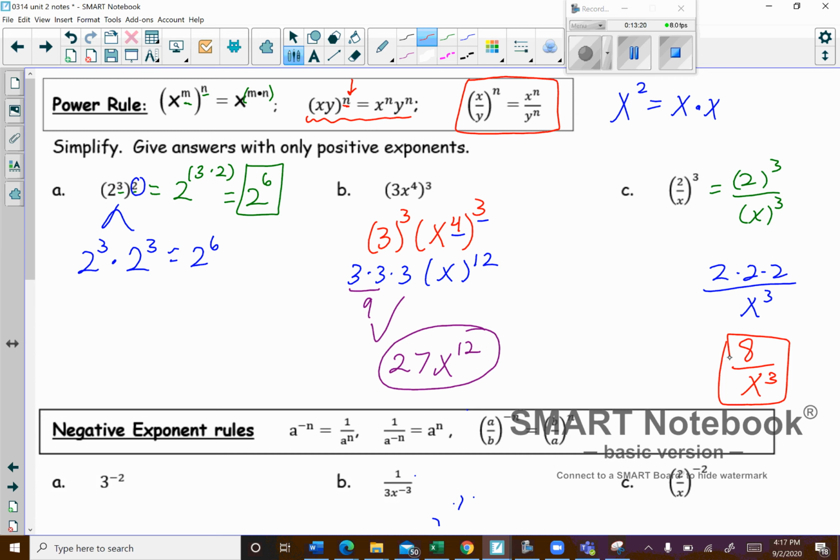Okay, all these rules are fairly simple, but they do take practice. The more you can develop an understanding of why the rule is that way, the less likely you're going to mix them up. Because they're all pretty simple, but eventually we're going to mix them together. You'll have a problem where you might have to use 2 or 3 different rules on the same problem. So just keep that in mind.